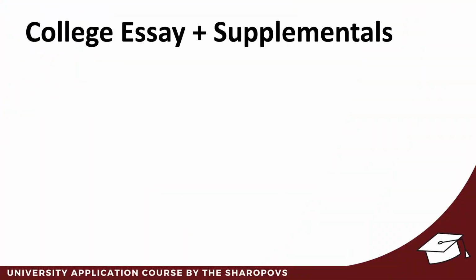Next, we have the college essay and supplemental essays. Why do universities require an essay? Well, think about it. Your GPA is just a number. Your SAT score is just a number. Even if that number is very high, do universities want to understand you as a human being? Think back to the mindset.